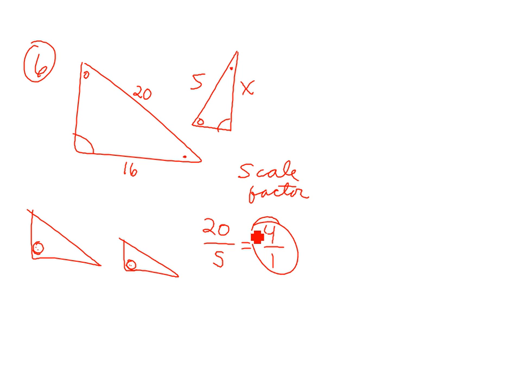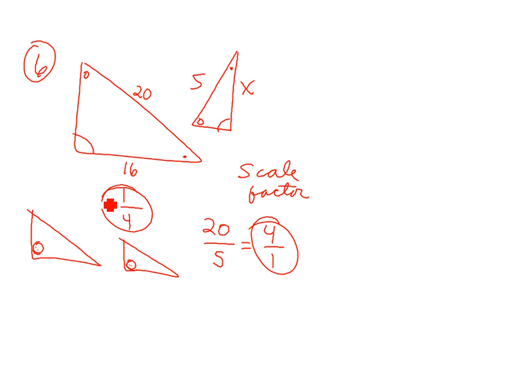Okay, I didn't do all these because I wasn't sure what number goes on top all the time. It doesn't matter. I was thinking 1 to 4 is 4 to 1. So if you put 4 to 1 and somebody else puts 1 to 4, I've got to know that it's still the same scale factor. It's just one of you went one way and one of you went the other way.